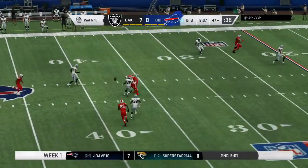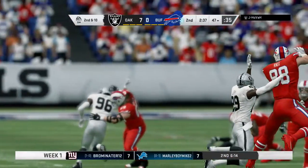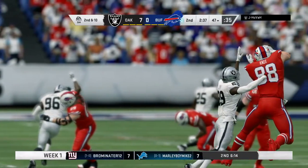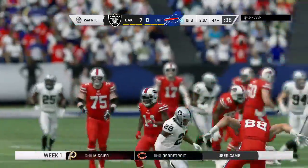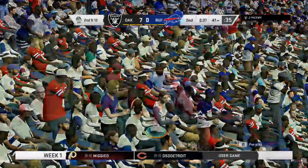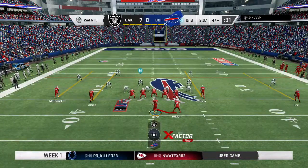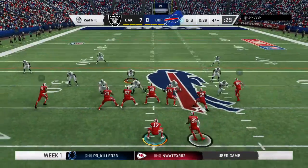And it is true. You can draft the fastest. You can draft the most athletic guys. But if they don't know the art of positioning, sometimes it's all for naught. In this case, in the right spot, help force the incompletion. Yeah, but had his hands on it for a second. Would have been a tough catch, though. Falls incomplete. So now 2nd and 10 after the incompletion on 1st down.